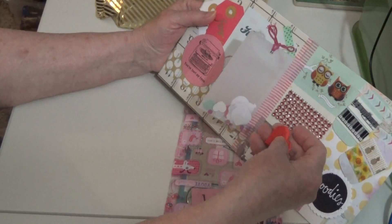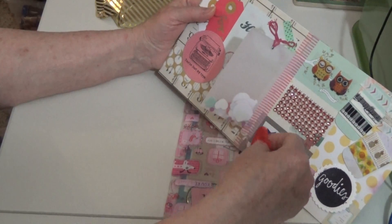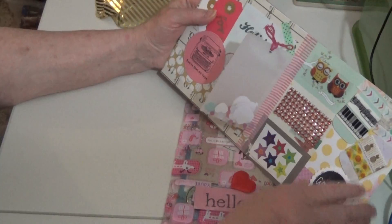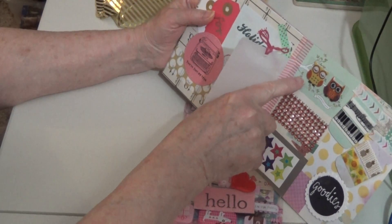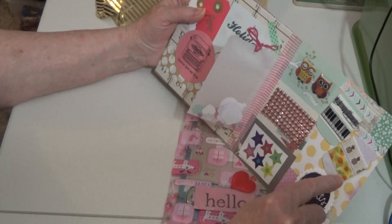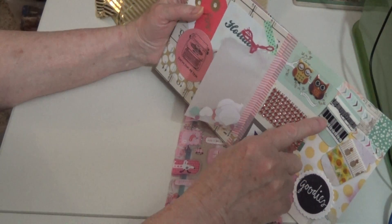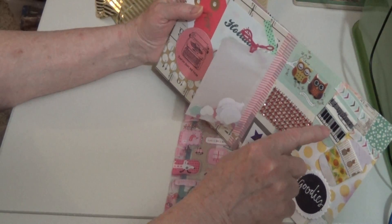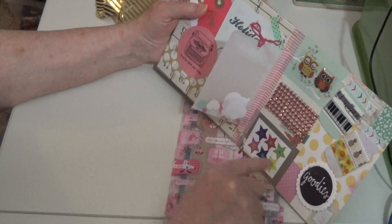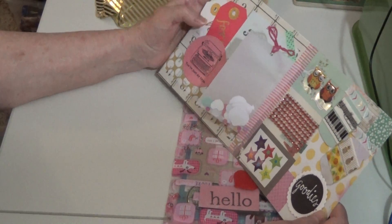And here's a beautiful heart — oh, it's nice and soft. It's kind of like a... oh, what do you call them? Sorry, my brain has gone to town. Moving along — look how cute that is. Those are so cute, those cute little owl stickers. And she's cut out some mason jars. And she's shared some fun washi tape with me. Oh, I love this piano washi tape. Did you guys know I can play the piano? Not very well, but I play the harmonica too. Look at that — isn't that cute? Look at the boy. Annie, this is just beautiful. I love it. You did a great job.